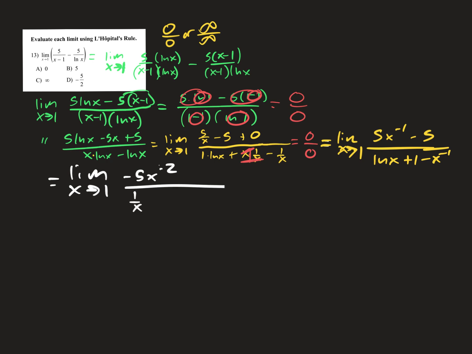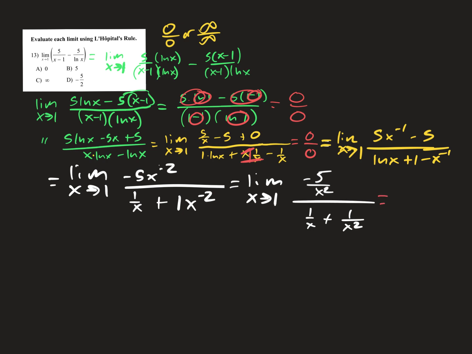On the bottom I have 1 over x. The derivative of 1 just disappears. And then here I have a negative times a negative, so that turns into a plus 1 x to the negative 2. Okay, and I like to rewrite now back in a different form, just because it helps me think about what this is. This is really negative 5 over x squared, all over 1 over x plus 1 over x squared.